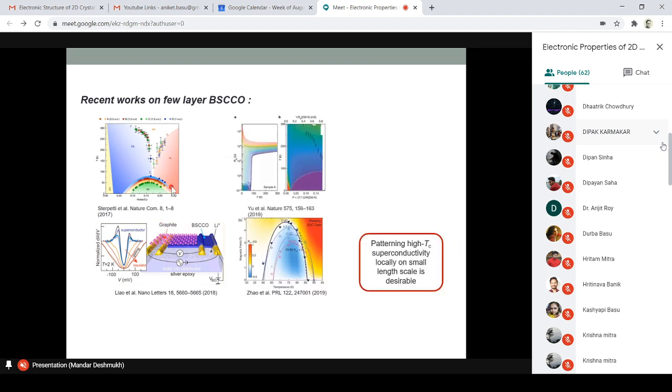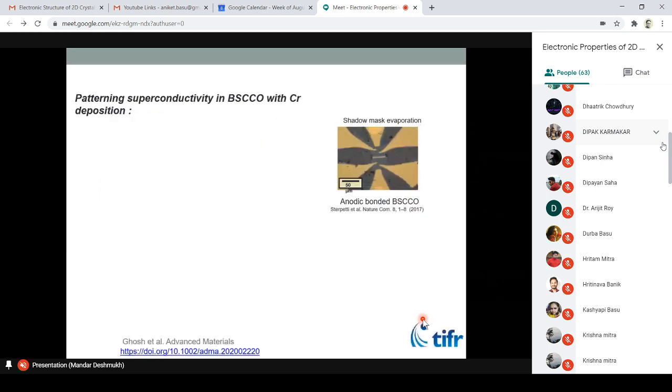Not just that, one can actually tune the superconductivity by applying a gate, tuning the density of charge carriers inside, and that's really very powerful for making new kinds of devices. Again, this technology and this idea was not possible maybe more than 10 years ago. People have worked hard. Working with BISCO is much harder than working with graphite or graphene.